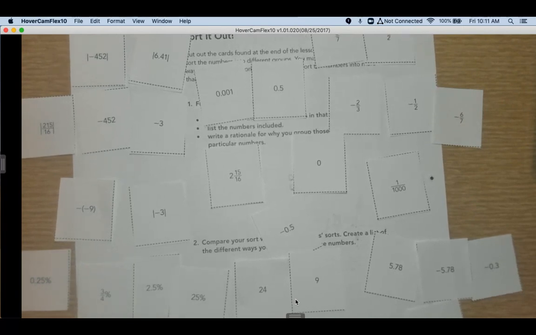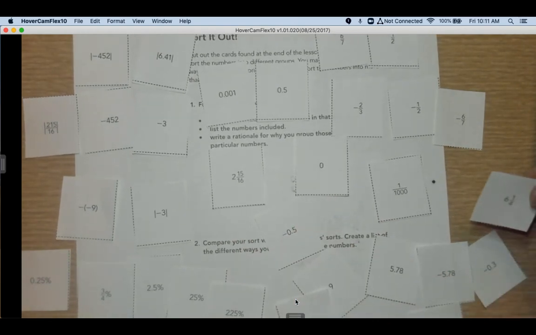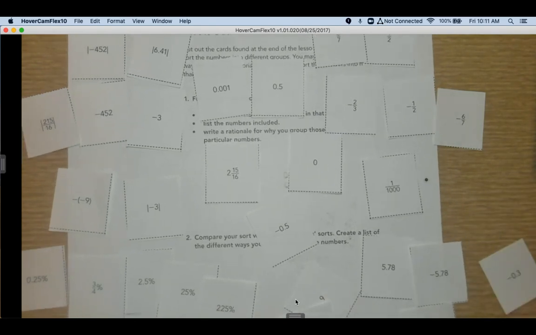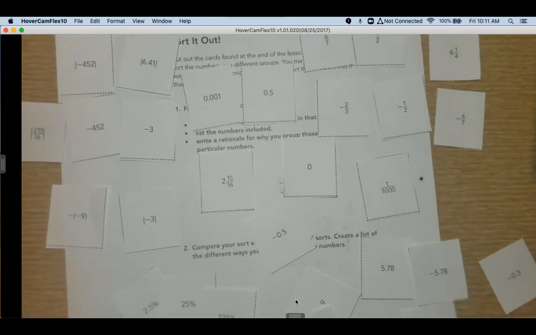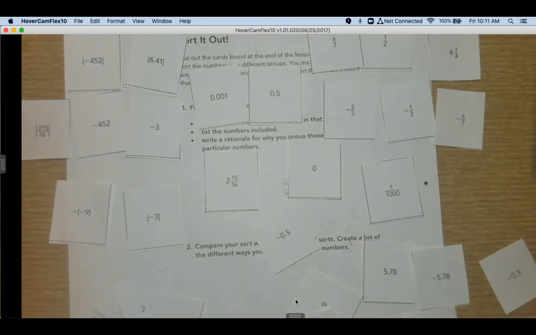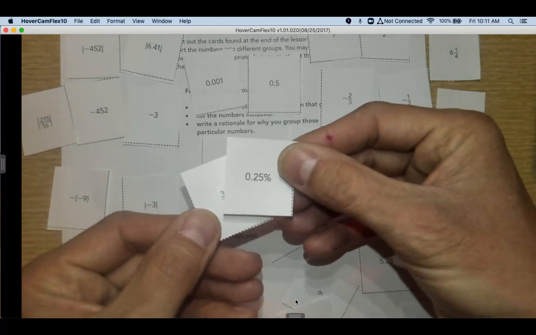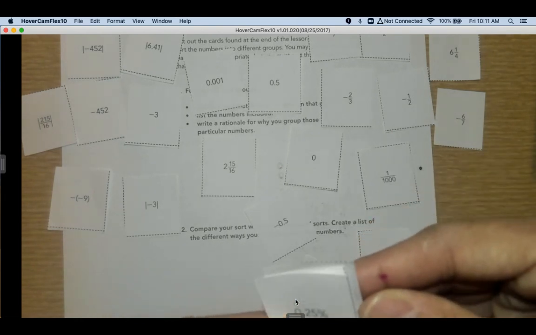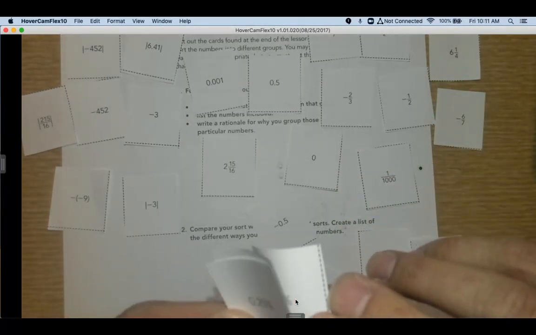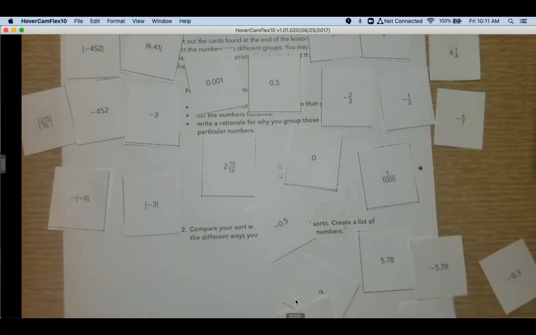Okay. Then we have this one, and then we have another mixed number. Where's my mixed number here? All right. That's a lot of numbers. Let's see how I can group them. So I'm going to put these percentages together first because they're all percentages. And what was interesting is they all dealt with 1/4 of a percent, 3/4 of a percent, 2.5%, 25%, and 225%. So from least to greatest for my percents.